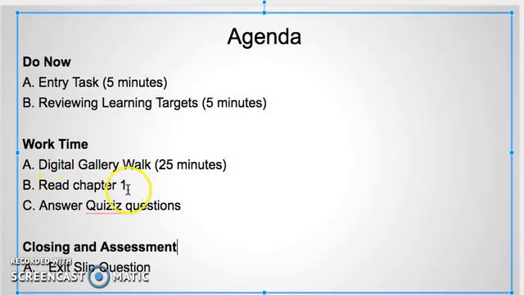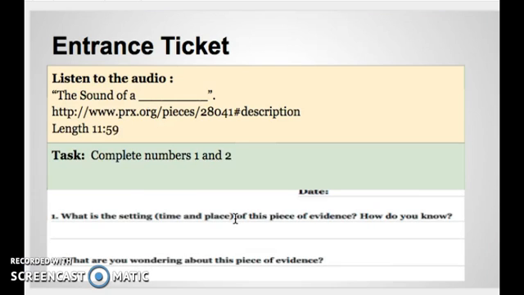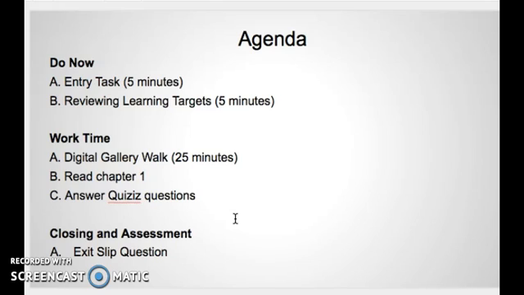And after chapter 1, very, very exciting, I know you guys are all going to love this, we're going to do a quiz together as a class. And the quiz questions are going to be reading comprehension based on chapter 1. And after that, you're going to answer some quiz questions based on chapter 1. And then finally, we have our exit slip question for the day.